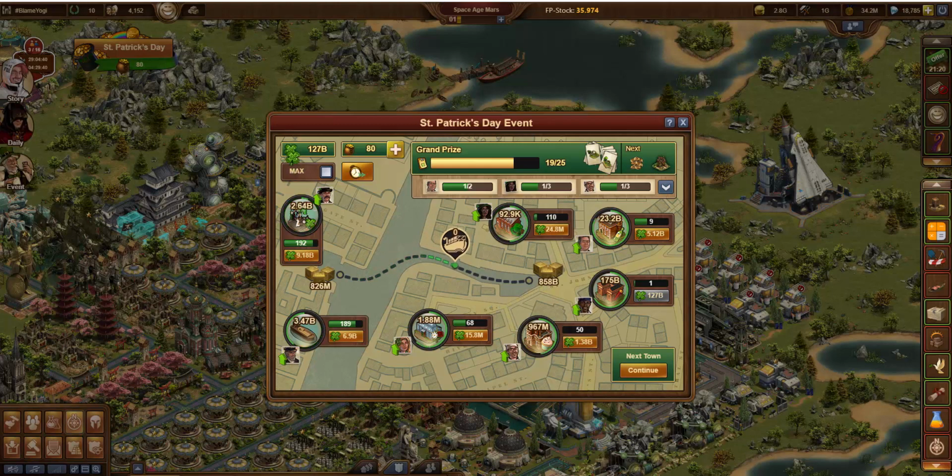St. Patrick's Day event for 2020. This event is ridiculously confusing and the instructions are terrible, so I just want to go over this and help clarify how it works and how to maximize the rewards that you get for the event.